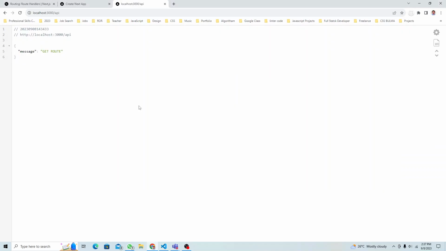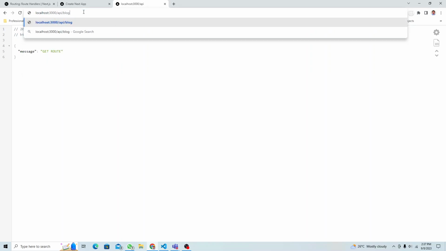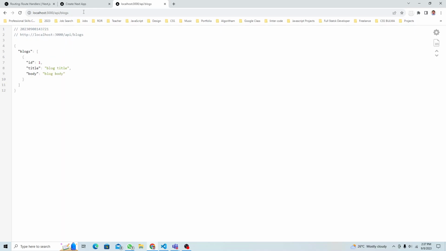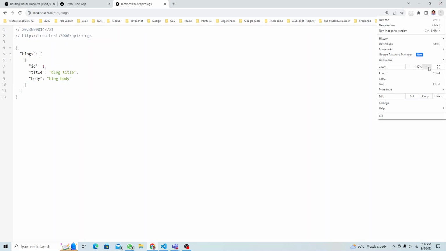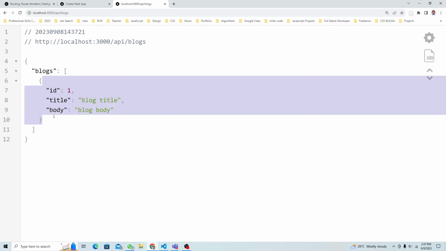So let's try now. Here, API slash blogs, my blogs route. And see, blogs has the array, and you get that data. The blogs has the array, and here is the first data.